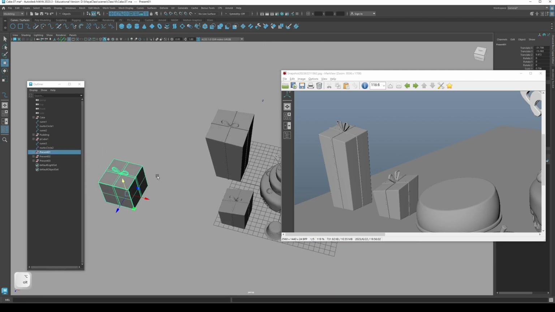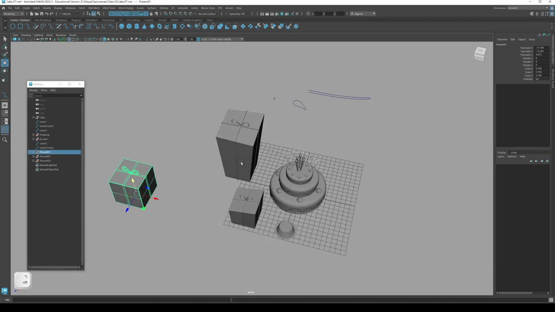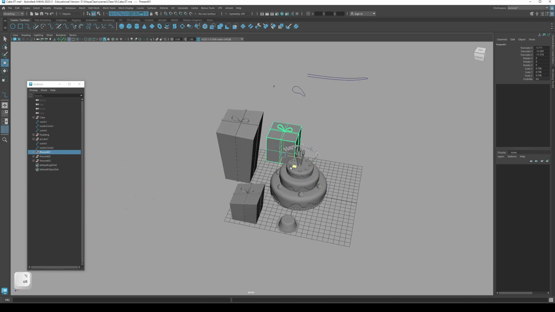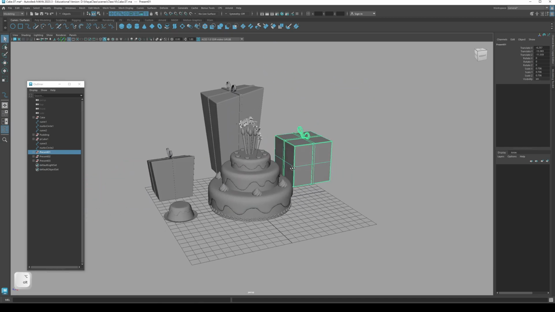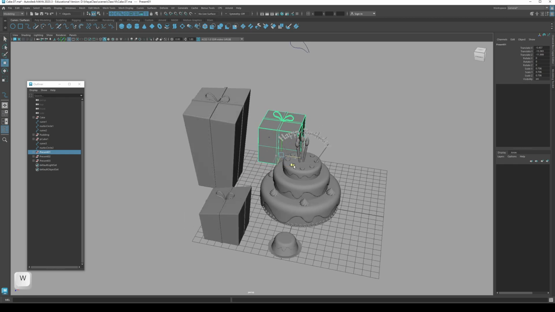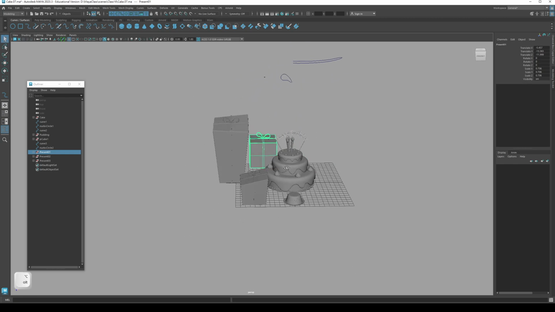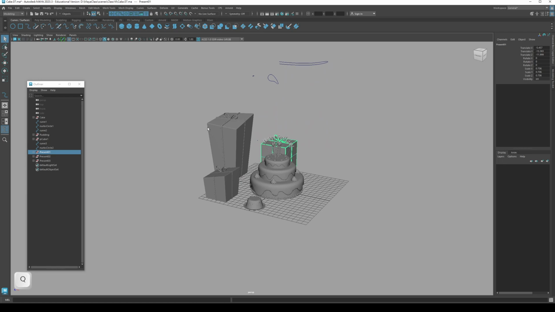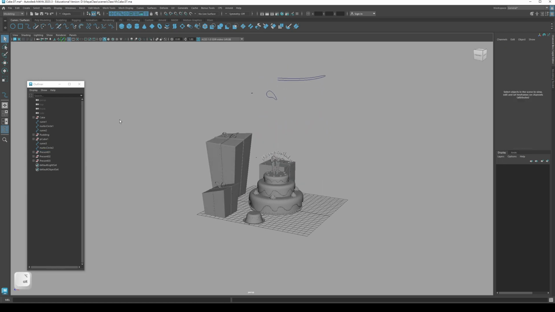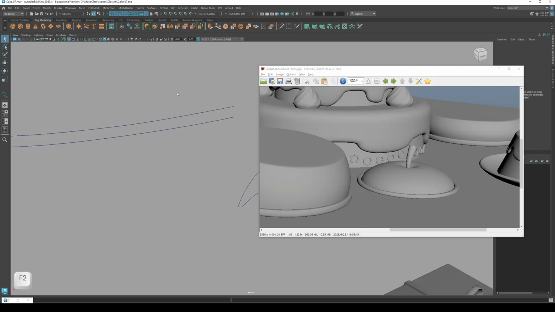So let me put present 1 around here. This time I'll create 3 birthday presents, put them aside the cake. And then I'll create the pie.